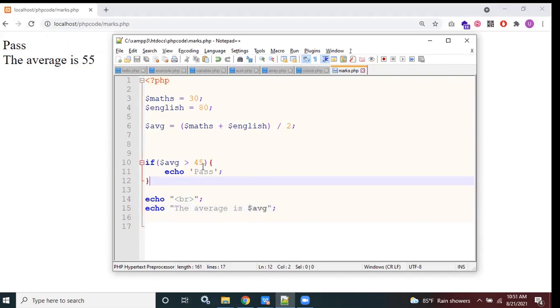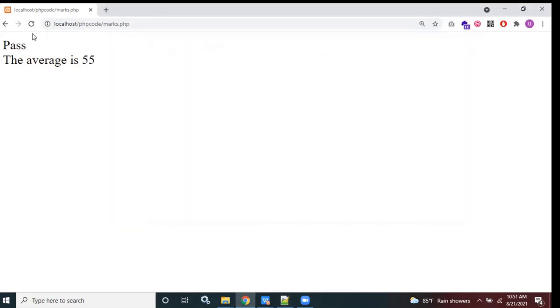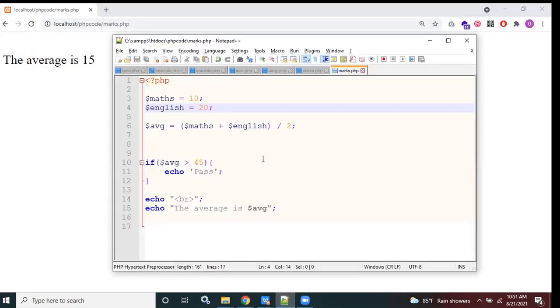So even if it's not greater than, let's say this is 10 and this is 20, it will not print pass, but it will show the average is 15. So that's why I have mentioned that outside of the if statement.